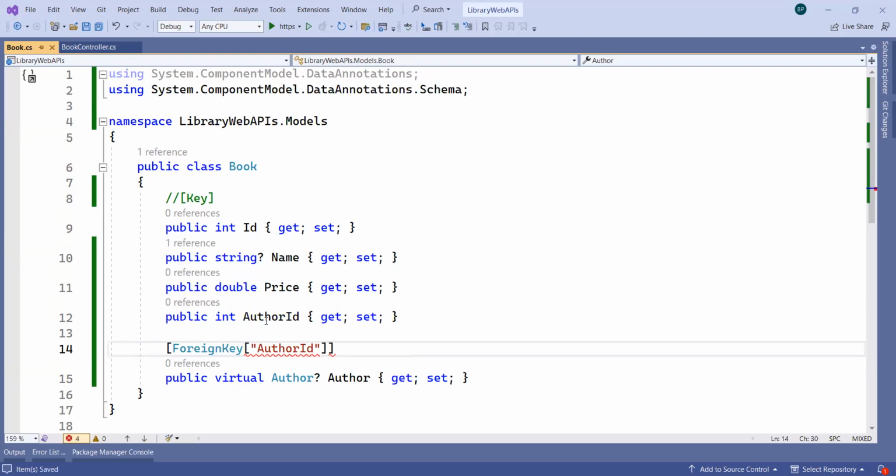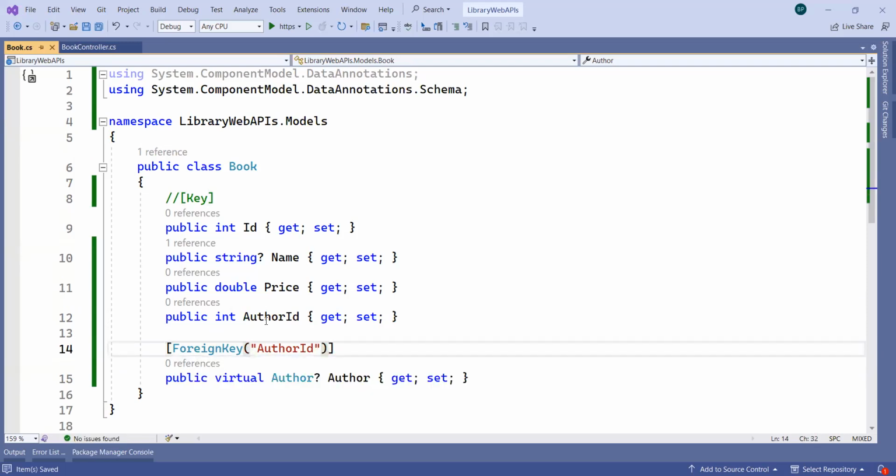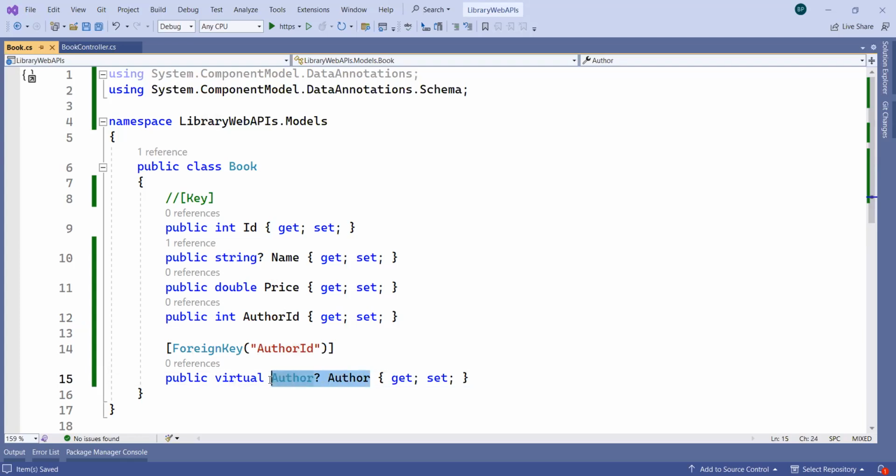Now what will happen, if you page the record from the book, it will check the foreign key id of the author table, make the internal join to the author table, fetch the record for the author, and bind that value to this object. That way you will have the author information along with your book record. This is how we can make the one-to-many relationship between the databases by using the entity framework.